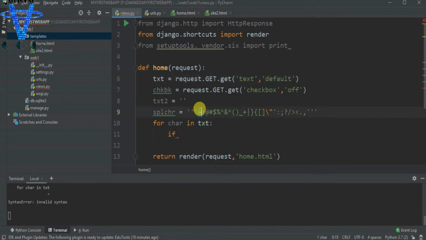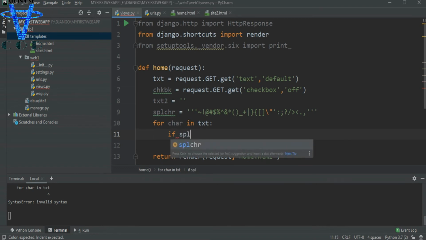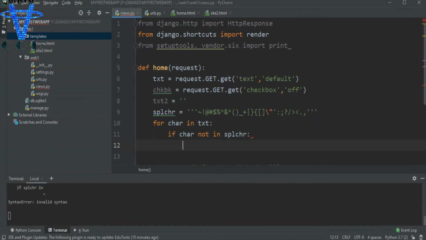So whenever you see a special character in the text that you want to remove, I'm gonna rewrite this: if character not in spl_chr, then txt2 equal to txt2 plus character.